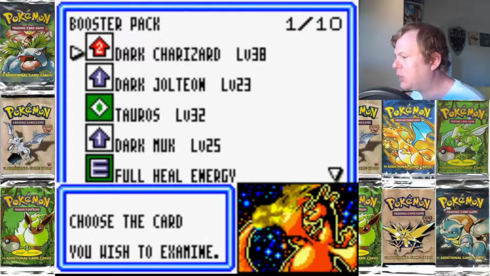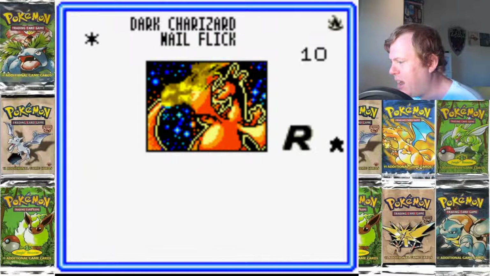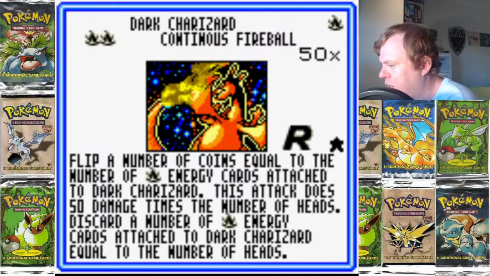Anyway, oh, a Dark Charizard! I had this card as a kid. Nail Flick. Just does 10 damage. Continuous Fireball. For the number of coins equal to the number of fire energies attached to Charizard, this attack does 50 times the number of heads. Discard a number of energy cards equal to the number of heads.